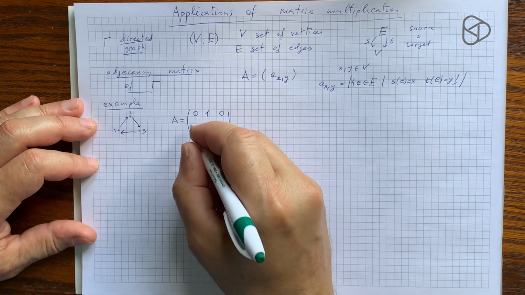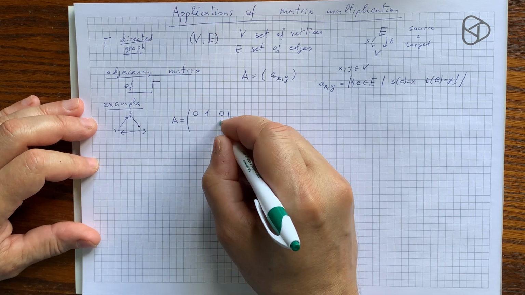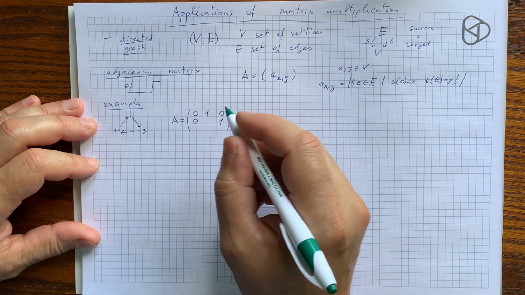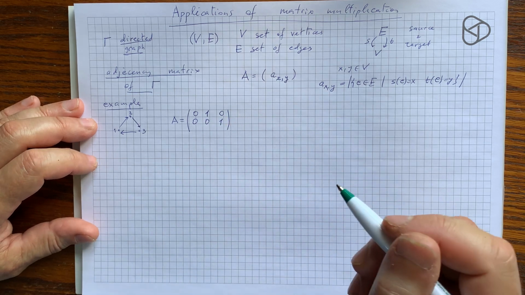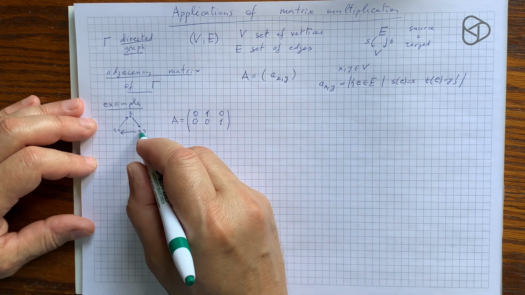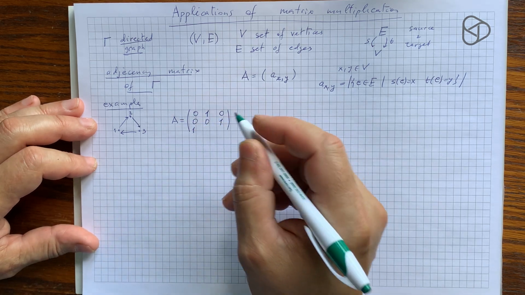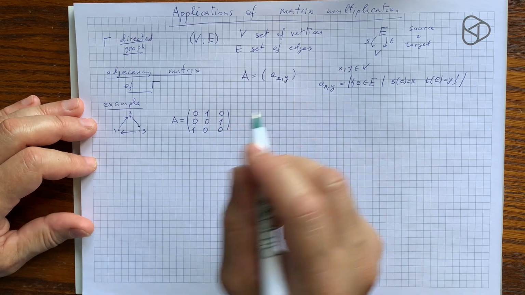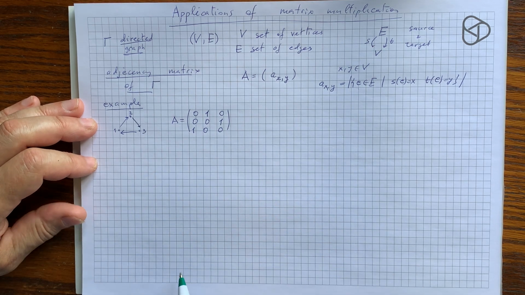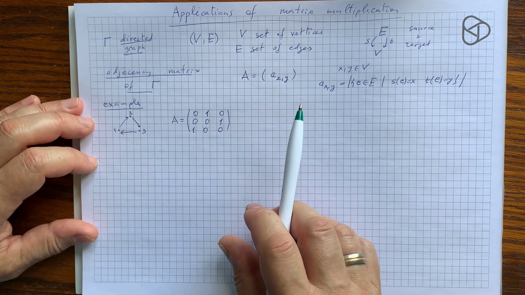Looking at vertex number 2, we have again only one edge emanating from it and going to vertex number 3. So there's nothing going to number 1, nothing going to number 2 itself, just 1 to number 3. And the last, third row counts what comes out of the third vertex, and there's only 1 going to number 1. So nothing to number 2, no edges in this direction, no self edges, no loops there. So that is the matrix of this graph. That is the adjacency matrix of this graph.